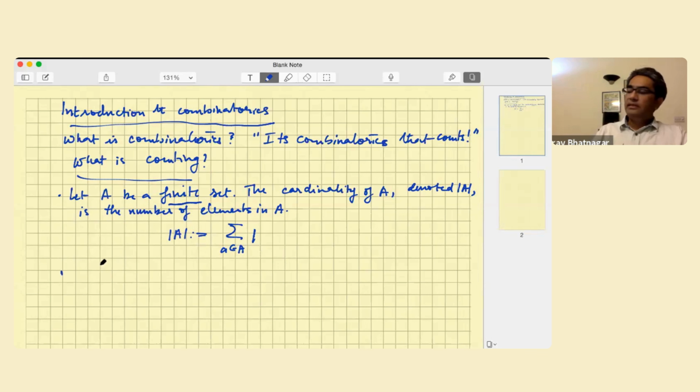The second is when two sets have the same cardinality. So this is fundamental.